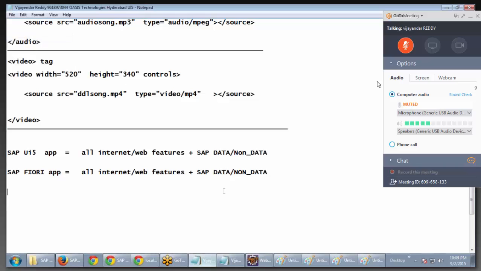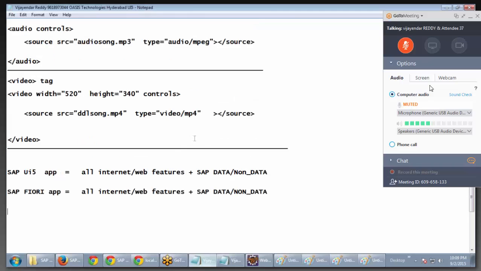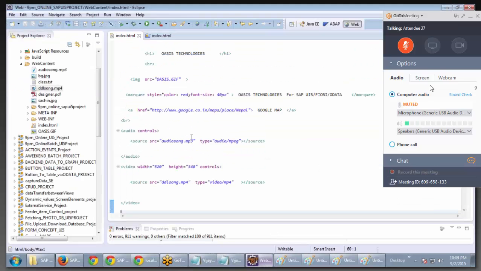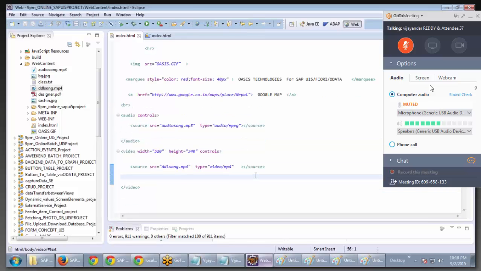Now you can ask your doubts. The first question is, at points I see you're writing a few things in double quotes, and at points in single quotes. I'm not able to understand where to use a single quote and where a double quote. No, I used double quotes everywhere. I don't think there are any single quotes here. You can see everywhere there are double quotes. Okay, fine. Let me check that again.